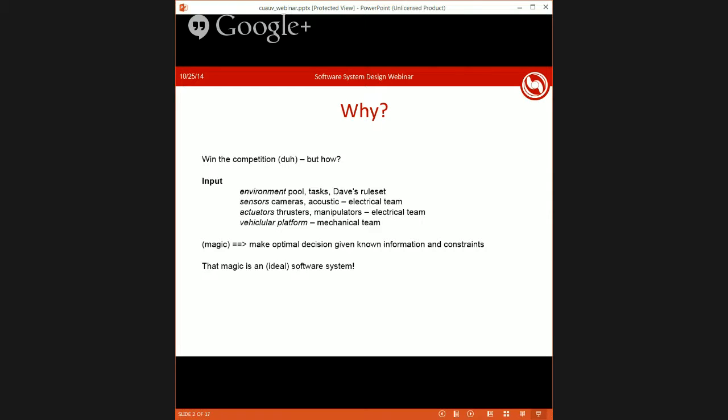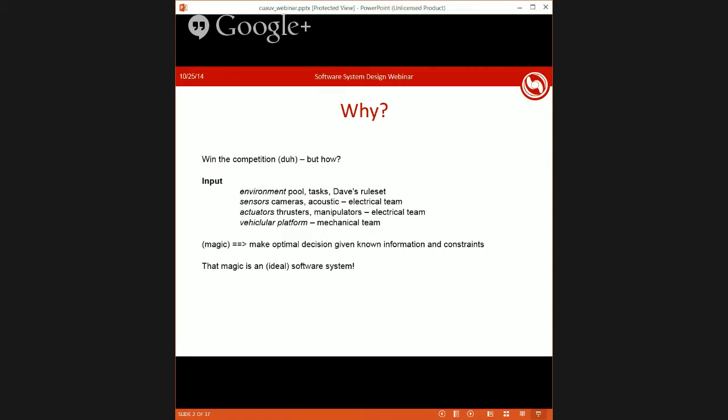Tasks define a set of things that can be done, the goals, if you will, a set of points they're rewarded with, and the rule set defines a set of restrictions and parameters for how you can accomplish these tasks. And you have the submarine, which has sensors, cameras, acoustic, otherwise ways in which you can perceive the world around you, and actuators, thrusters, manipulators, whatever ways your robot can affect the state of the world in order to accumulate points.